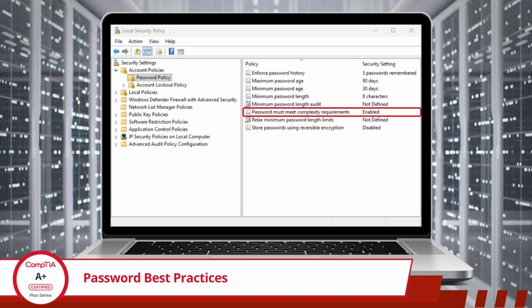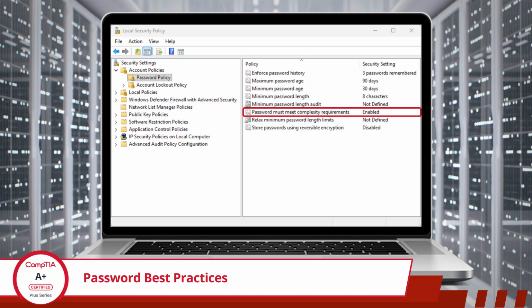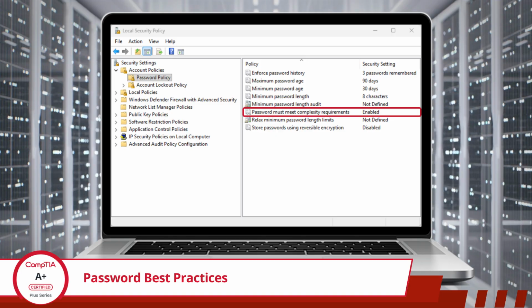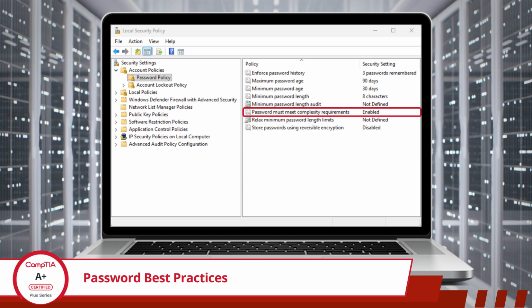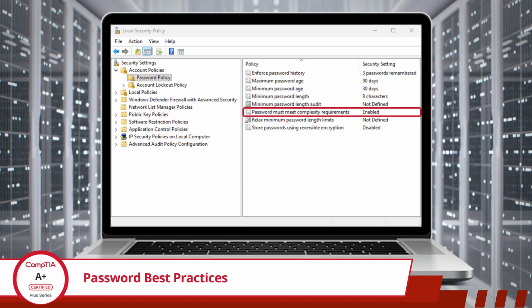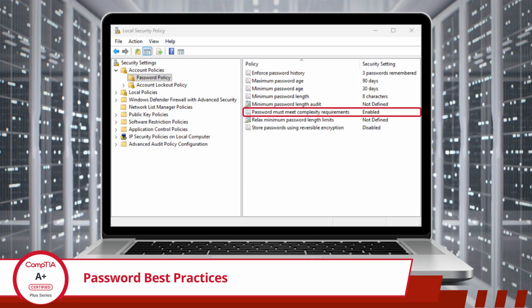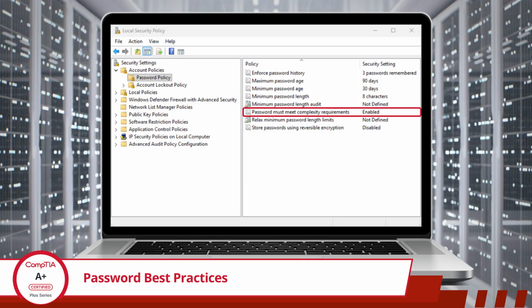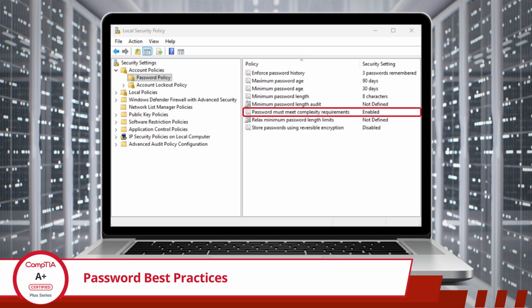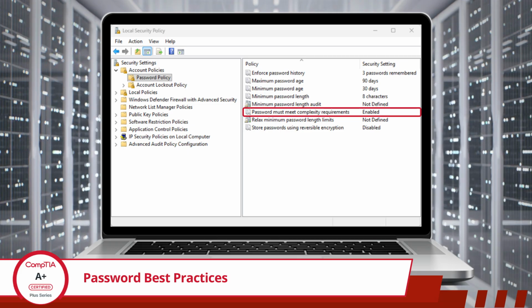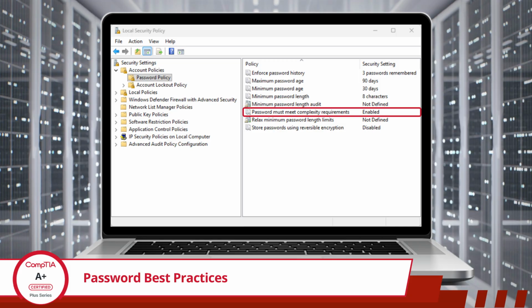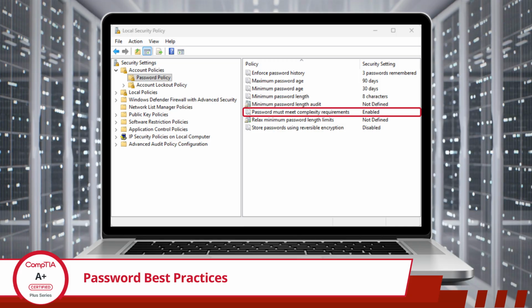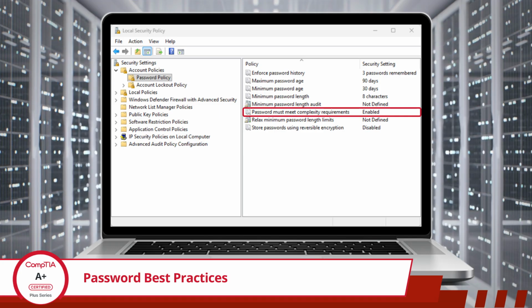It's also crucial to avoid using dictionary words in your password, regardless of their length. Hackers often use dictionary attacks, where they methodically test variations of common dictionary words to decipher passwords. By incorporating a variety of character types and steering clear of standard dictionary words, you substantially lower the chances of falling victim to password guessing attacks.